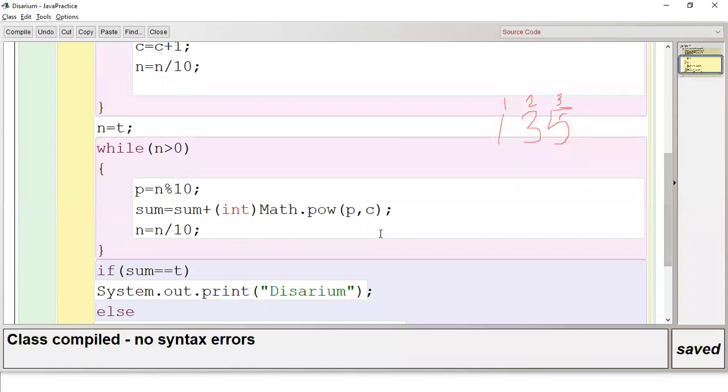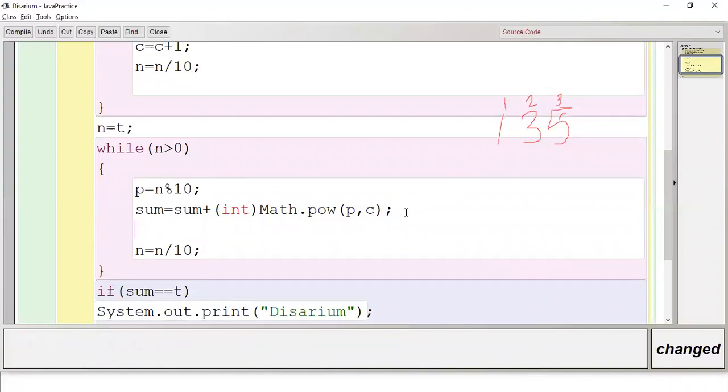Oh, 1 second. What is happening over here? Every digit, हर digit की power हमारी length हो रही है. Means 5 की power 3 हो रही है, 3 की power भी 3 हो रही है, 1 की power भी 3 होती है. But we have to decrease the power. So what we have to do? C minus minus. Understand? Okay.